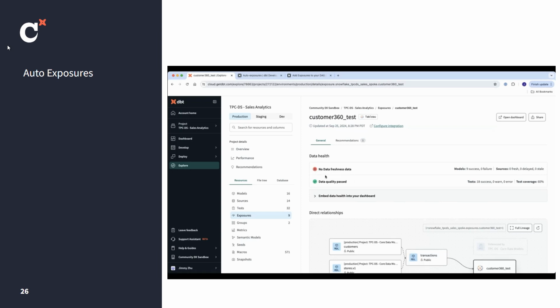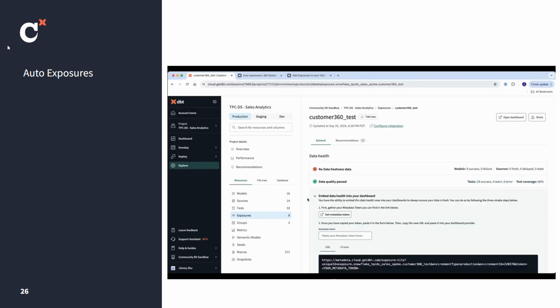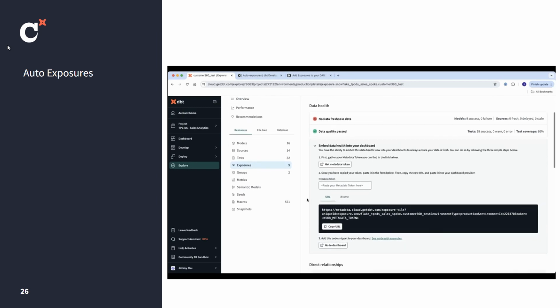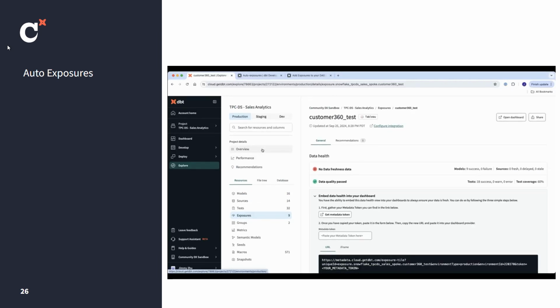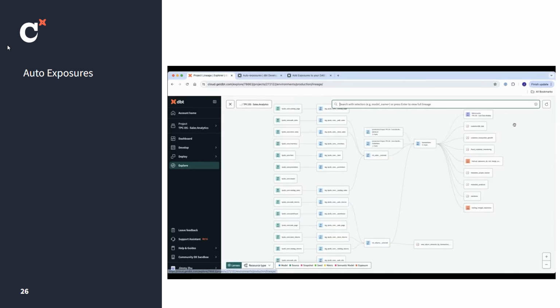To view this, just navigate to the exposure list view and filter by the auto exposures, and here you see them. You see the health signals that we just talked about earlier available from models and sources, and you see one of our newest items you might have seen in the keynote earlier, our embeddable health tile. This can be embedded anywhere you want and allows you to, at a glance, know how your, for example, Tableau dashboard might be affected by model or source degraded state or caution state. Instantly, the state of your data is with you wherever you need it.